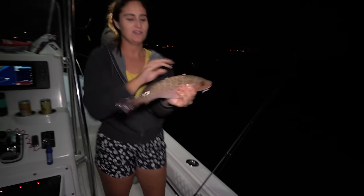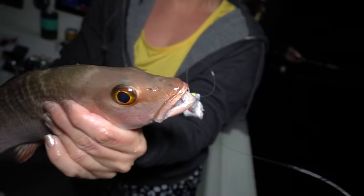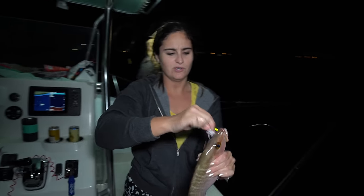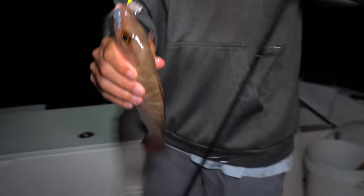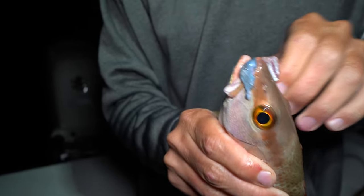Thanks. It's not as impressive as Laura's or Vic's, but that's a nice size mangrove. We've been letting all the smaller ones that we've caught go today, but this one will go in the cooler. Let's see what we got here. It looks like another mangrove. Probably just a little bit smaller than what you want to keep. They have very sharp fins on the top there, like most fish. Pop that little jig right out.